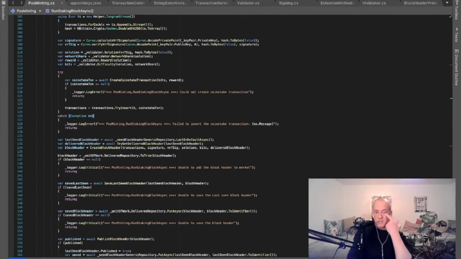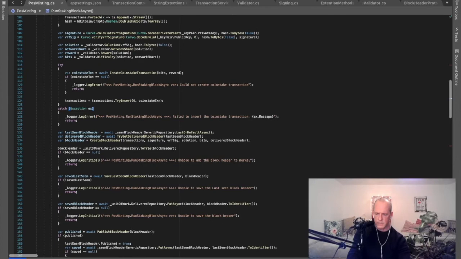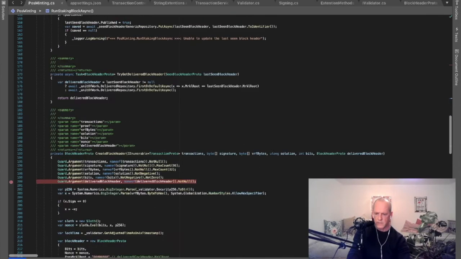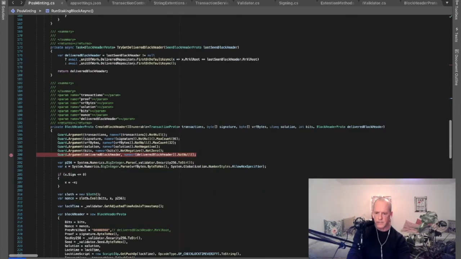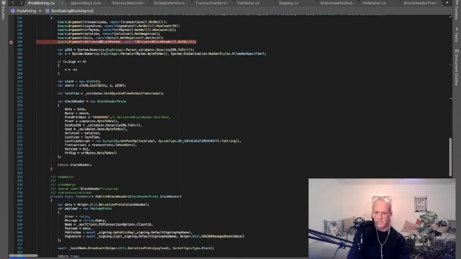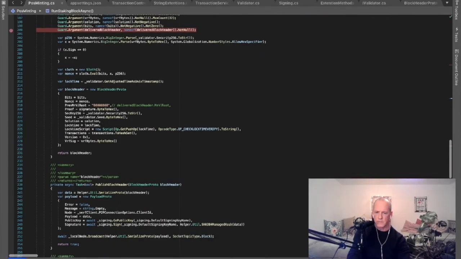So there's not really much that changed. What did change is the way the solution gets worked out. Like I said, I needed to slow it down. The solution was calculating too fast, thereby giving you no reward.